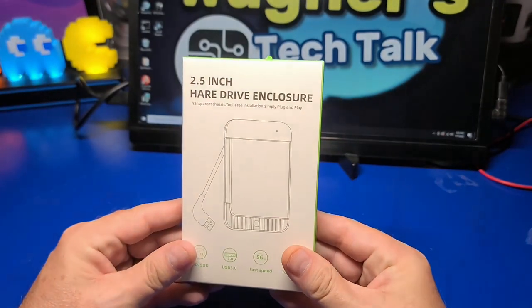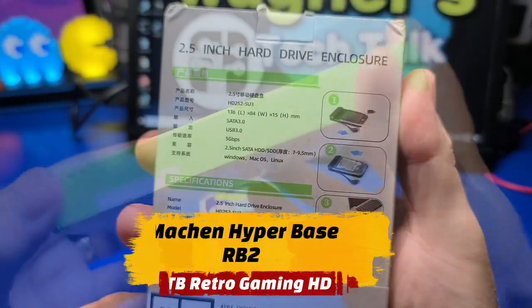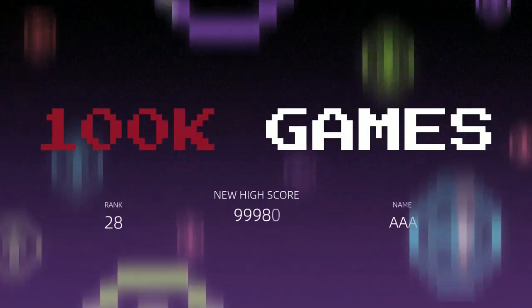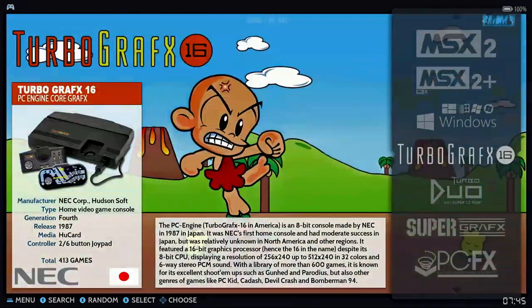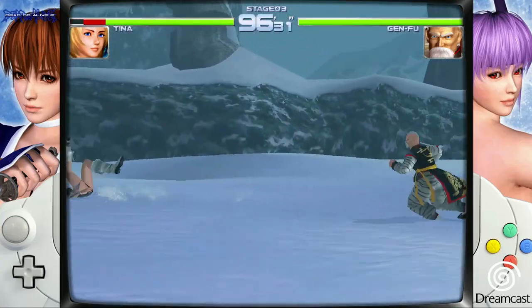Today we're going to take a look at the Hyperbase RB2 2TB retrogaming PC hard drive. Its claim to fame is that it includes 100,000 retro games. There are 105 different emulators, and getting it up and running is a breeze. In this video, we'll set it up, and of course, check out several games.